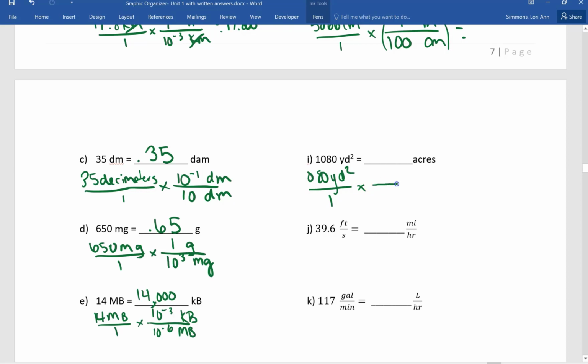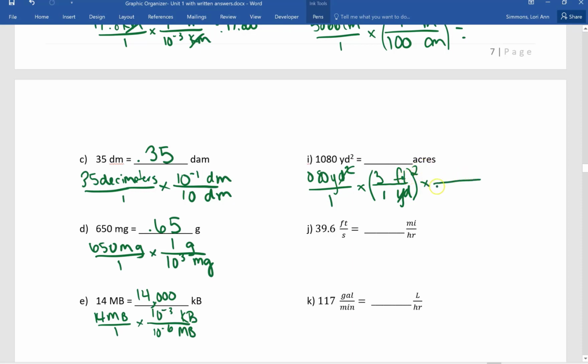This one, you might have to use multiple steps. Up above, we notice we have feet per acre, but we don't have yards. So we can actually convert our yards to feet first. Yards would be on bottom, feet on top. We know that 1 yard is equal to 3 feet. And in order for the dimensions to line up, you need to square this. So this is really 3 squared, which is 9. So now our yards squared is canceled, leaving feet squared.